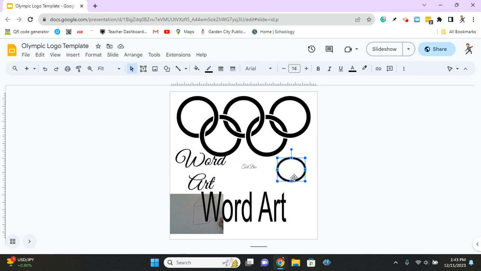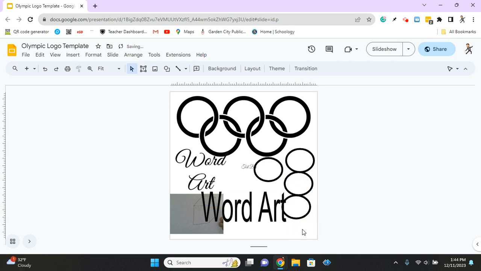Here's a couple quick tips. If I want to make more than one of the same thing, I can copy and paste things. So I can do Control C for copy and Control V for paste. That will make me another circle there. I can also do Control D for duplicate, which is the same as copying and pasting. So if I hit Control D, it's just going to make another one of those right away. So it duplicates it. Control D duplicates.